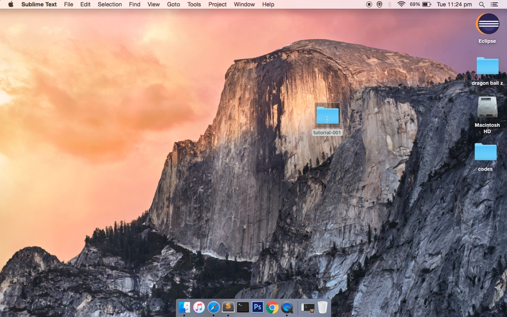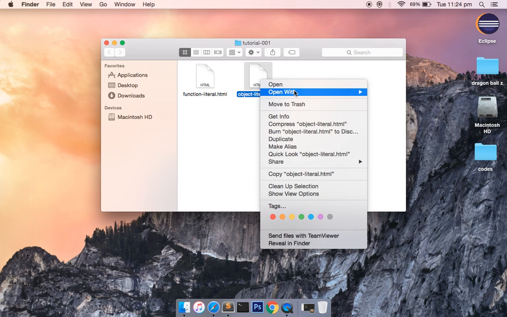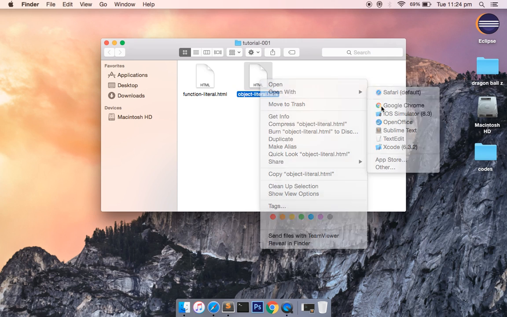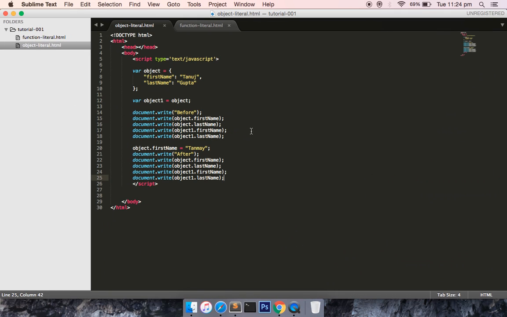So I will run the script, that is object literal. I will open this with my favorite browser, that is Chrome. You cannot see it properly, right? That's a mess. So I will use the break tag.